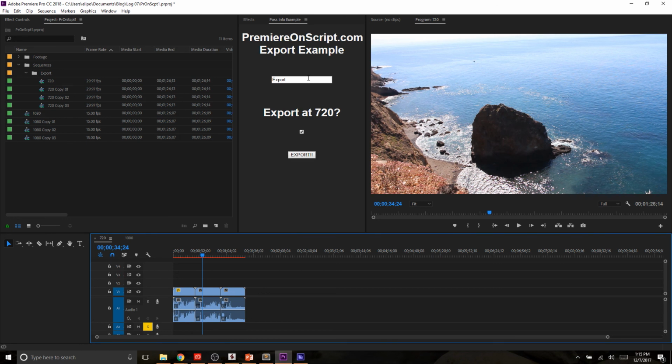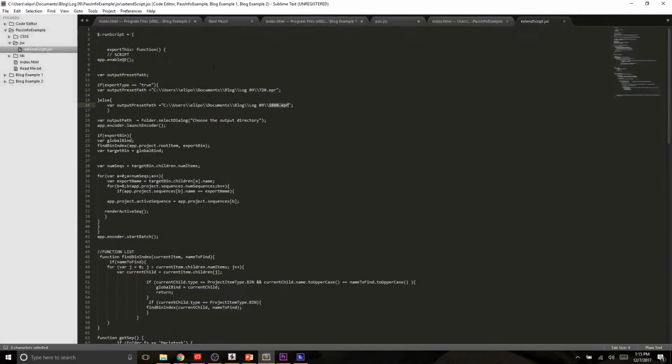Additionally, one thing I've learned to do is embed these EPR presets into my folder structure, into the extension folder where I have all these. I'll store them in the library folder. That way, if I'm sending my export presets over to someone, they don't have to point the script to an EPR file on their machine. It's embedded in that file directory. So it's a really powerful thing.